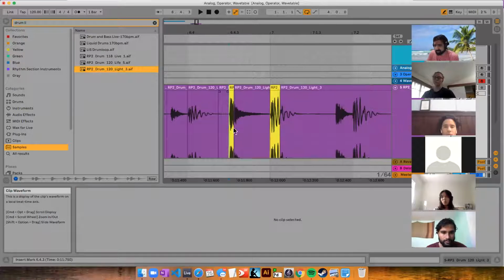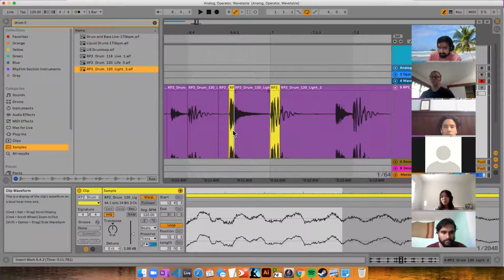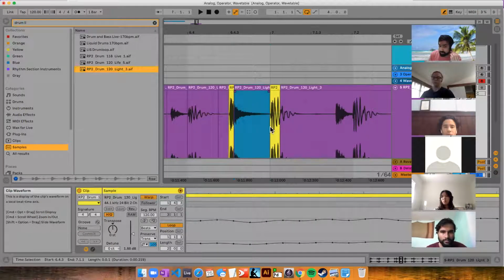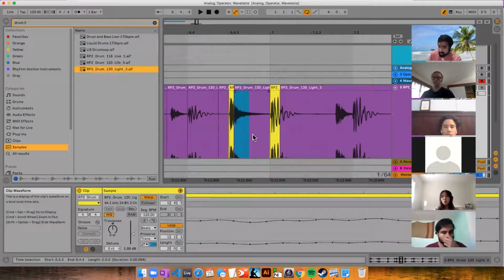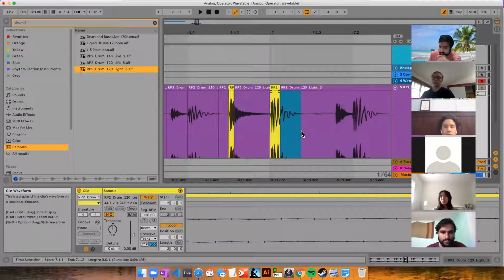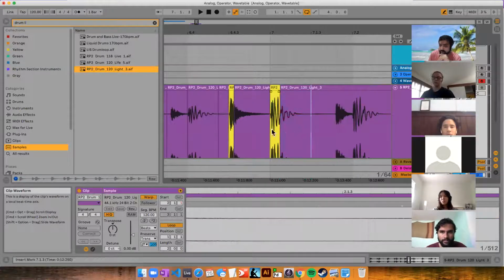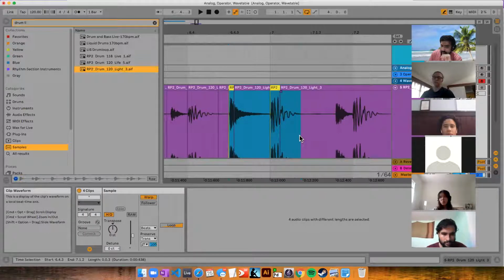Okay, so let's say I want to compress this, but I want to leave this alone. So what would I have to do? I'd have to have a fast attack time, and then a fast release, right? Because I'd have to engage the compressor quickly, and then disengage it relatively quickly. And then engage the compressor again quickly, and disengage it relatively quickly, right? But what if I engaged the compressor really quickly, but then disengaged it really slowly? Well, then all of this would get compressed, right?